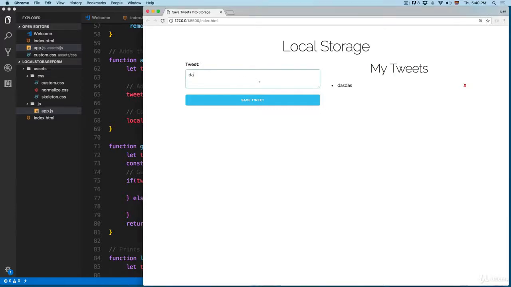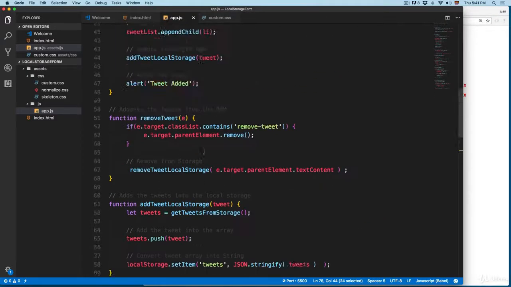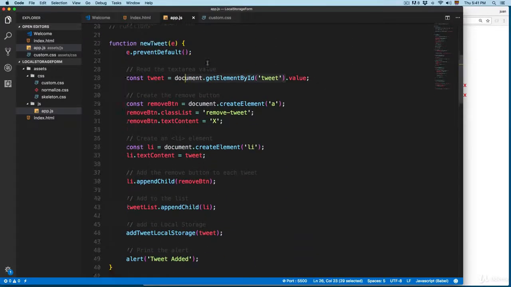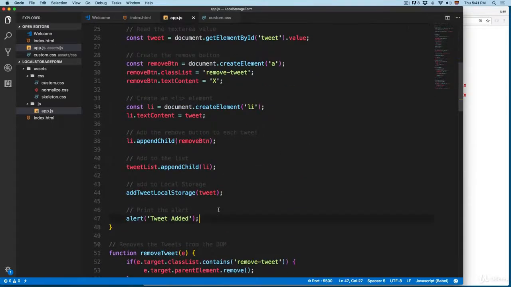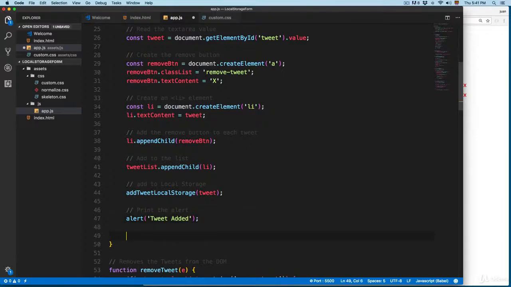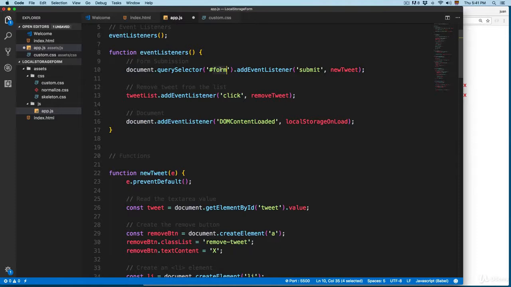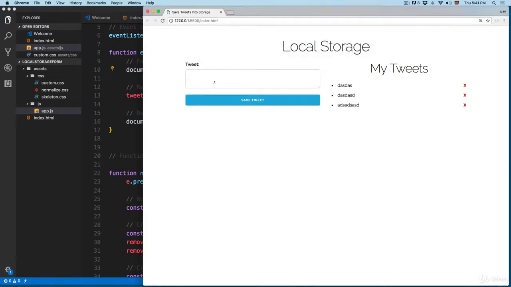If you wanna clear the console, so for example, you add something and you click on save tweet, you can see that we have something here. If you wanna clean the text area, right here on the function, you can see we have tweet and we have this value, and we can read the form, this new tweet. And we can pass, for example, the keyword this, that reset. So this is going to be the current form that we have here on the top, and this one that is submitted. So you can add something else, save, tweet added, okay, and it's going to clean the form.